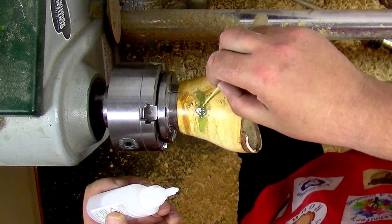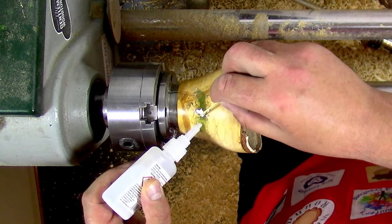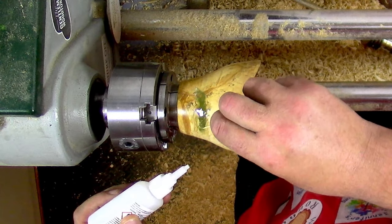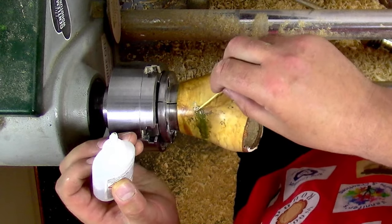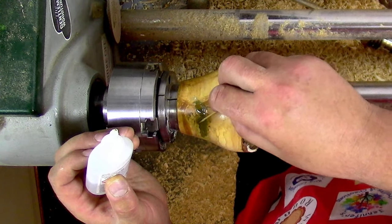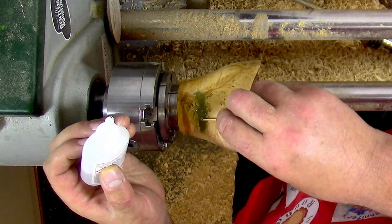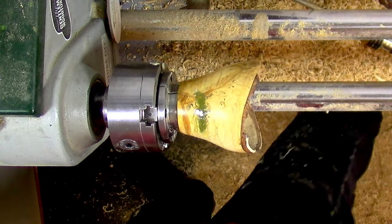So I suppose you could mix these up and then put them in as a paste. But I think they're designed to be used this way. Right, so there we go.